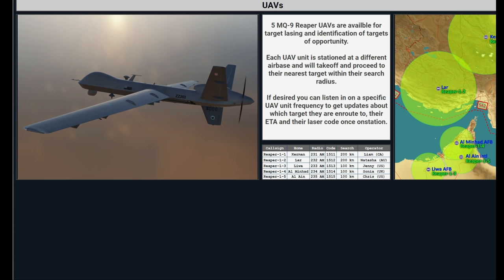Okay, so there are five Reaper UAVs, which have been made available to us, stationed throughout the map. And what they'll do is, once we spawn in, they'll automatically get airborne to the nearest target to them. And once they're on station, they'll actually start lasing the target with the corresponding laser code that they've been assigned to. Those can be used for any aircraft, but in particular, if the Mirages want to go to one of the Reaper targets, they can use the lasing of the Reaper to actually do that.